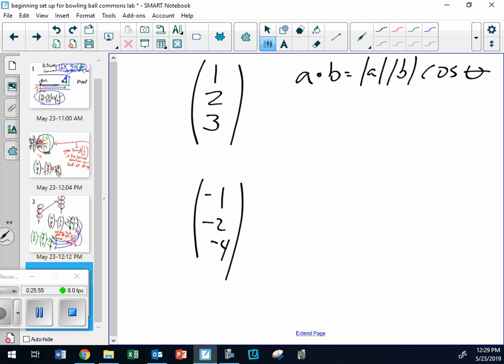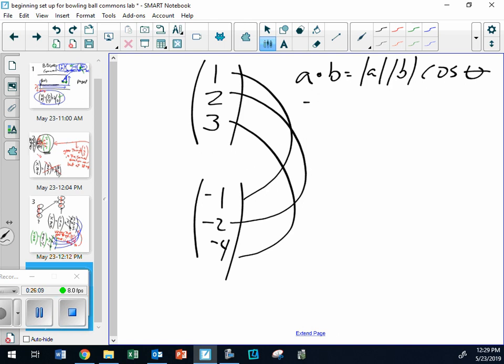And then that dot that is this times this, -1, that times that, -4, making a total of -5. And then -12, total of -17, right? And then this one, square root of 9 plus 4 plus 1 is root 14. And this one, square root of, save me some time, 21? 20 or 21? Thank you. And cosine theta, and at the end, you divide both sides by root 14 and root 21.